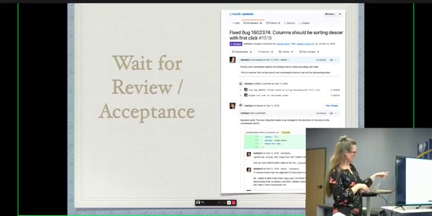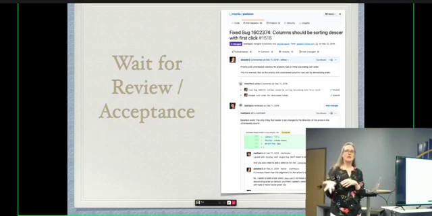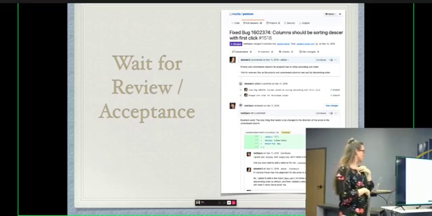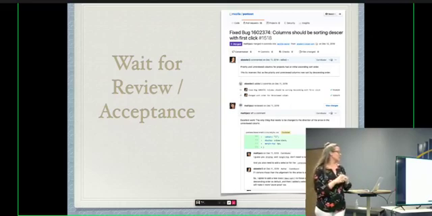And then you can see the inline comment, where he actually went into the code and said, at this particular location, I would like you to do this instead, or this needs to be done. So then you can see the actual code that they're referencing, because it's right within the code itself. It's called an inline comment. In this case, he was right, but it needed just an extra step in order to isolate it and also future-proof it. So I just went ahead and made that alternate change and let him know what I did, so that when I send up my new thing, he knows exactly what the process was and where we're at.